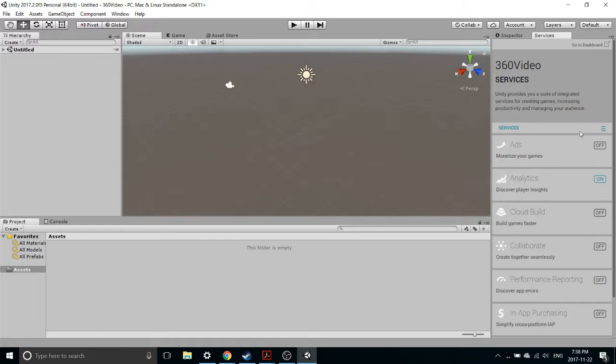Unity takes a little bit to boot up on older computers, but once you're inside, it runs pretty well. The services? If you don't have that, you don't need it. I'm going to close it. Yeah, I just wanted to make sure. By default, Unity shows you the services part, but we don't need that. I'm going to close it in a second.